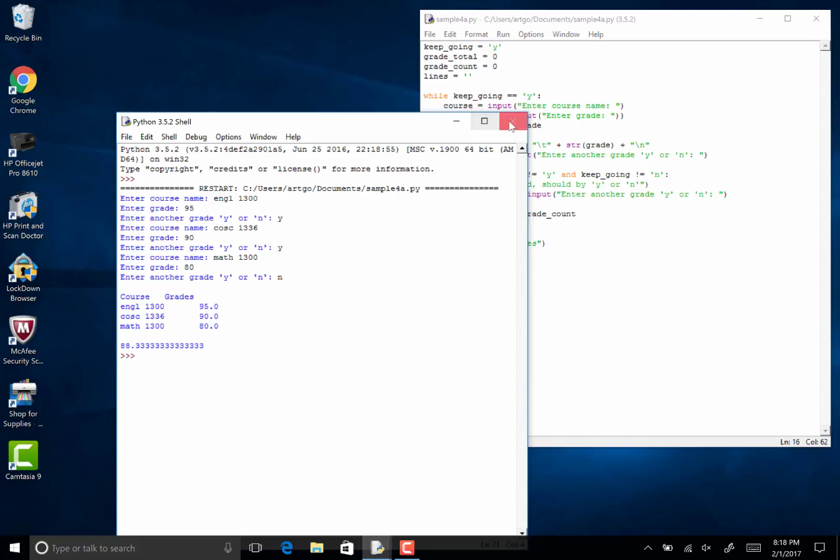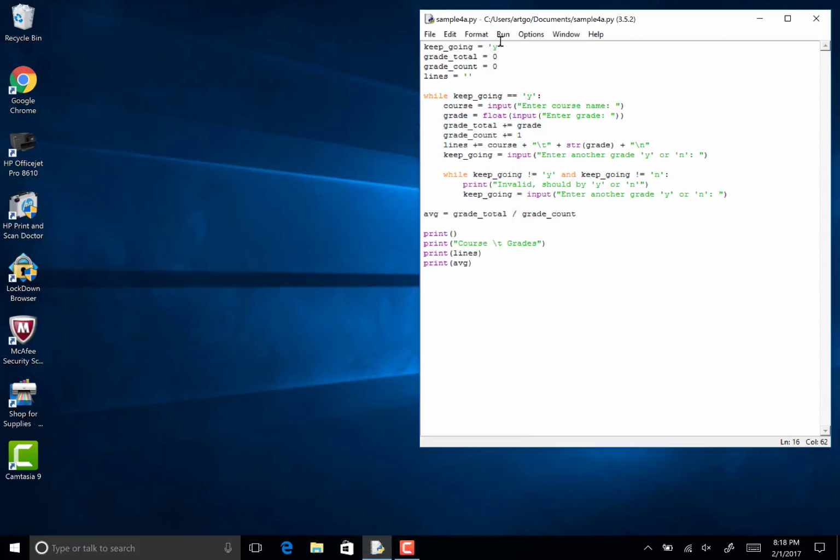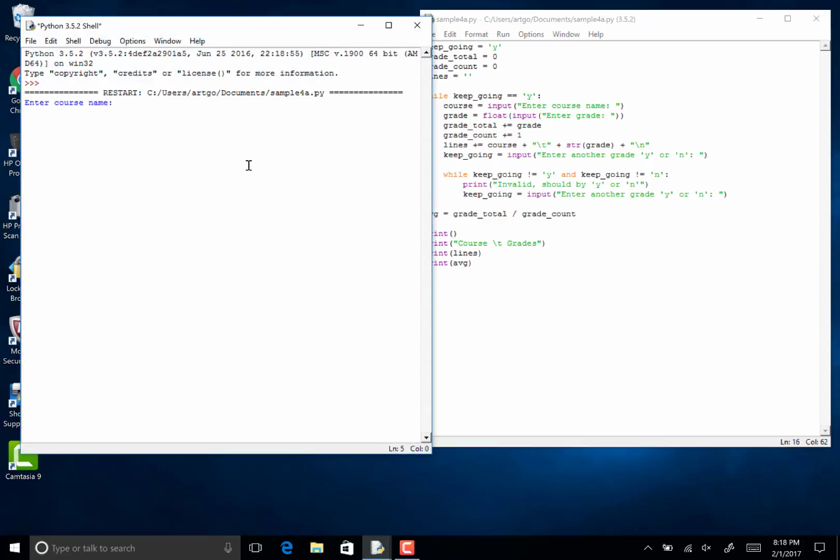So let's check this to make sure that it's going to work. Enter course name, English 1300, enter grade 95, enter another one, yes. Enter course name, right? So that's good.